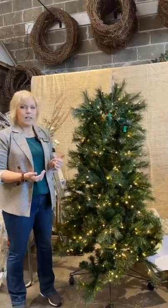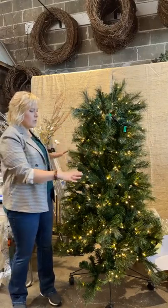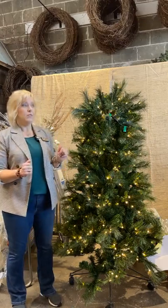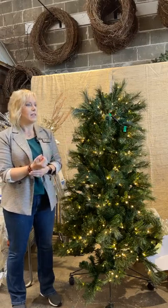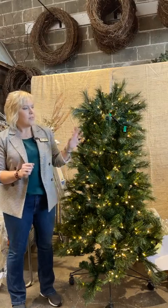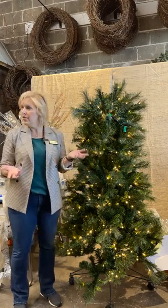What we're going to do today is set up a tree, shape it, talk about the lighting system on this particular tree. We're going to do a topper, the floral stems, the ornaments, and show you how to make a bow, because that's a big deal. Jane right now is finding some ribbons so that everybody will have a ribbon sample to practice with while we're doing the class. We will also talk a little bit about outdoor porch pots, some of the specialty decor that we carry, and things that you might not find anywhere else, and how those additions can make your home unique and different for Christmas this year.